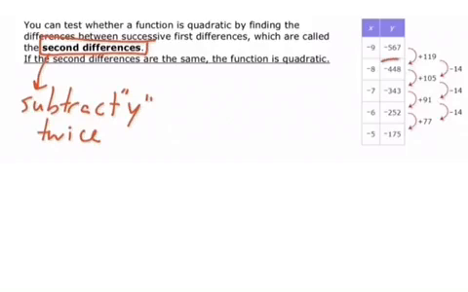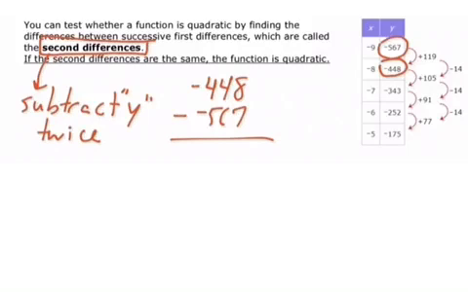Now be careful with the negatives when you're typing them into your calculator. So again, you would want to start with the negative 448 and you're subtracting negative 567. Use your calculator and be careful here with the double negatives. So you would type in your calculator negative 448, then you're going to hit the subtraction sign, then negative 567. That's going to give you a positive 119.